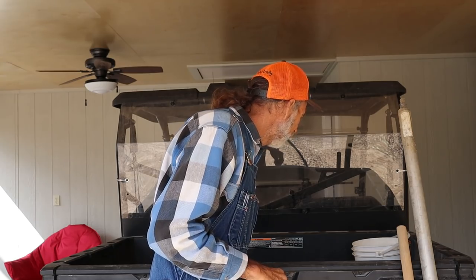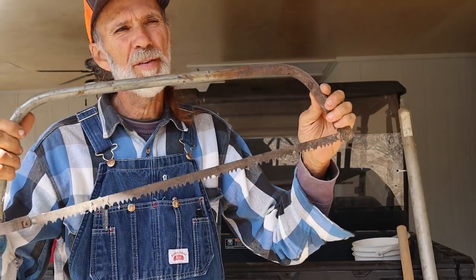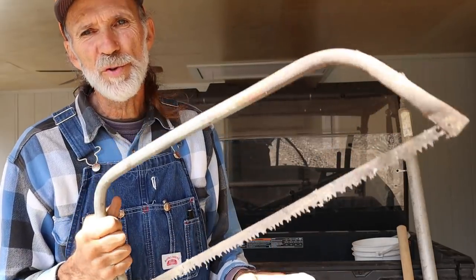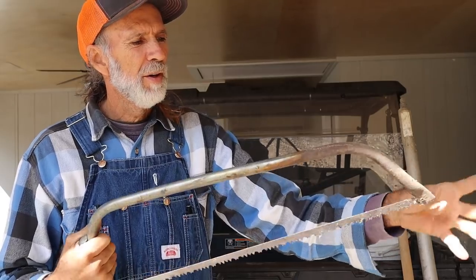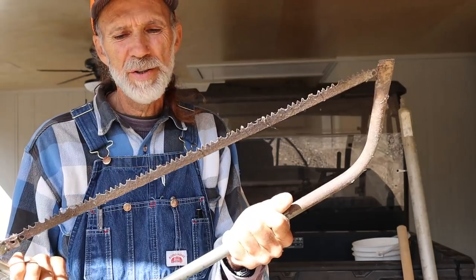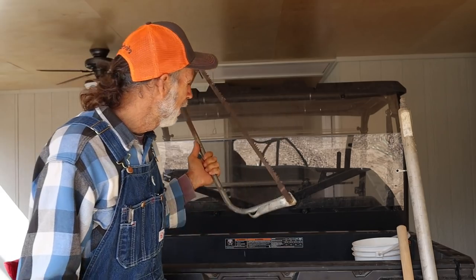Another thing you want to think about is a good buck saw. This one here is one of my cheaper ones — I've got three or four more. This one was used by my mom for cutting down Christmas trees because we had a Christmas tree farm. On a farm, if you need to cut small wood, clear bushes, clean up fence rows, cut small firewood or kindling, a good buck saw is a must. Someone made a joke on my last video saying, 'I bet Danny even has a cross cut saw.' Yes, I do — I have one hanging in my barn, I just didn't bring it out because it's so long and bulky. I've got two or three of these different buck saws in different sizes and shapes.